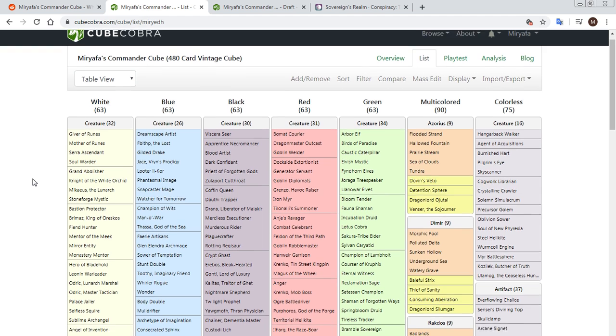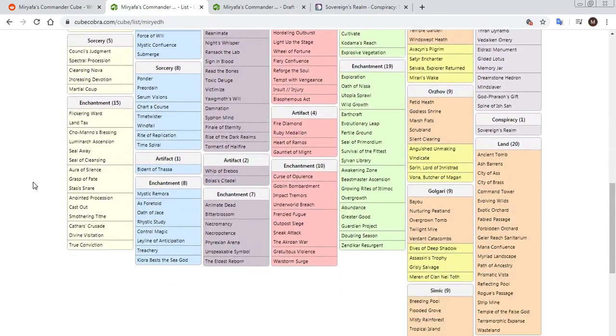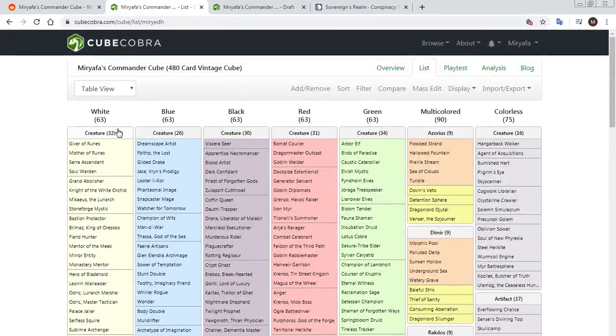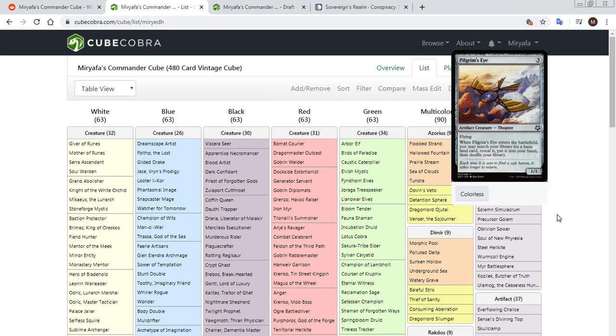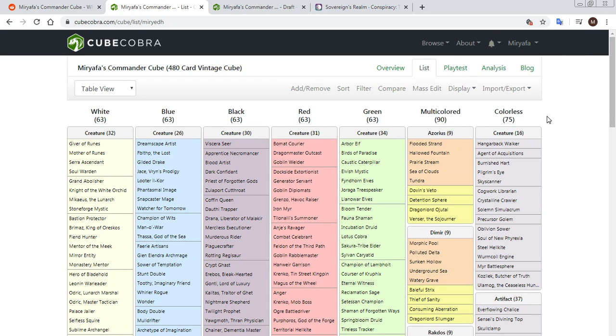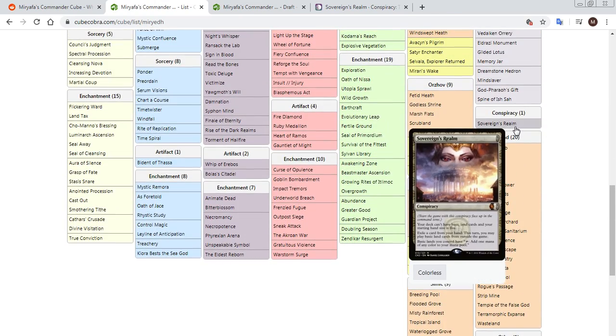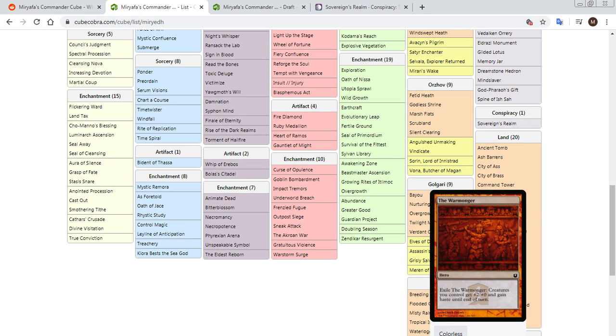This here is my list on Cube Cobra. I've got a 480 card cube, and it follows the rules of Commander, no trade secrets or Grizzlebrand, but with a few additions that aren't legal in Commander per se, like Sovereign's Realm, the conspiracy that lets you start with a hand size of 5 and essentially play cards face down as lands. The Warmonger, a hero card that I added to help push aggressive strategies.